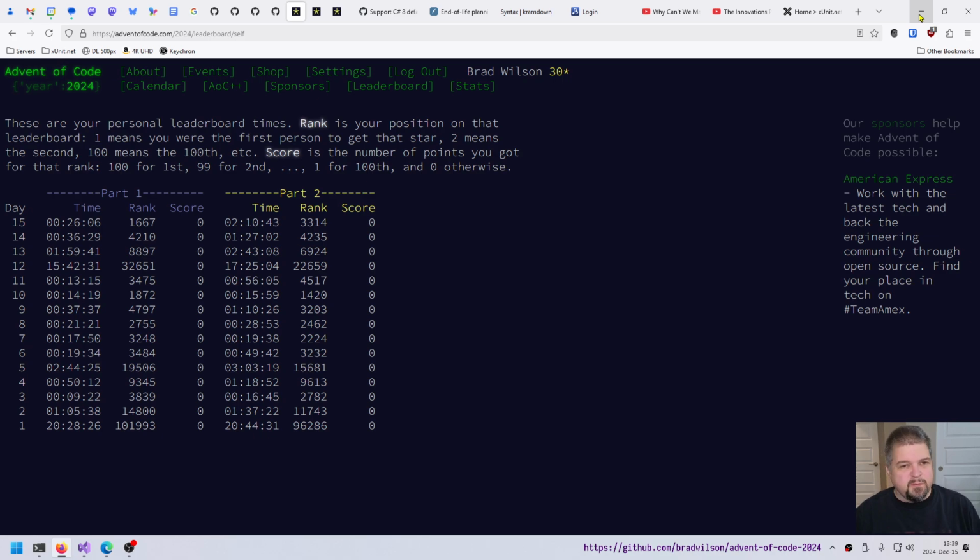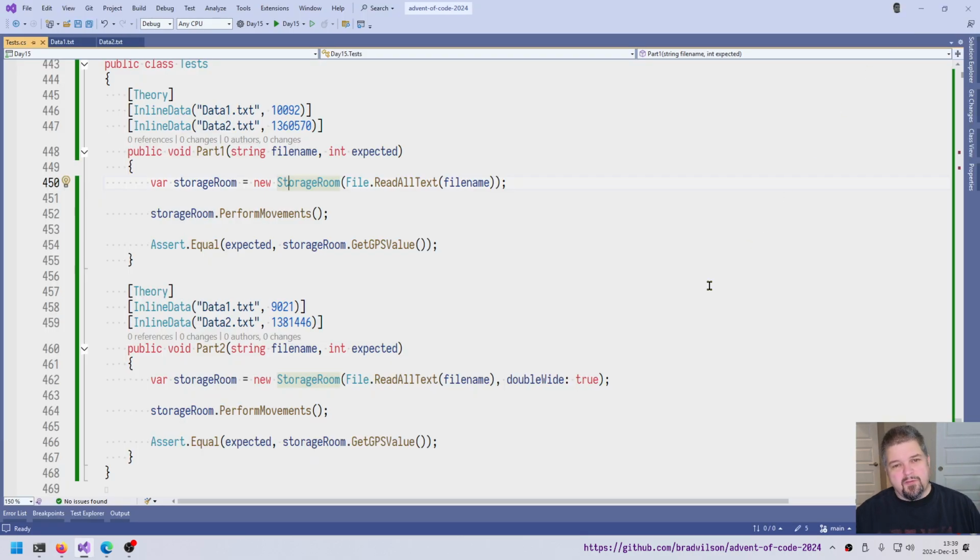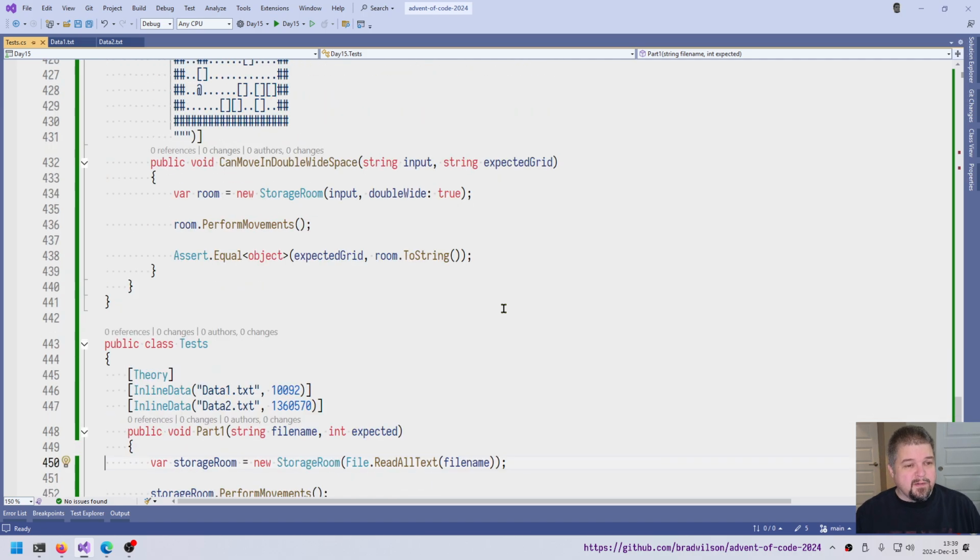I spent a lot of time struggling on getting the box movement right. It was actually much harder yesterday than it was today, to the point where I stopped and took a break, which is not all that uncommon for me. If you feel like you're stuck, fine. Walk away from it, think about it in the back of your mind and not in the front of your mind. I think I stepped away and watched 22 minutes of a sitcom, and then came back to it and said, oh, I think I understand what's going on. And so that's what happened here.